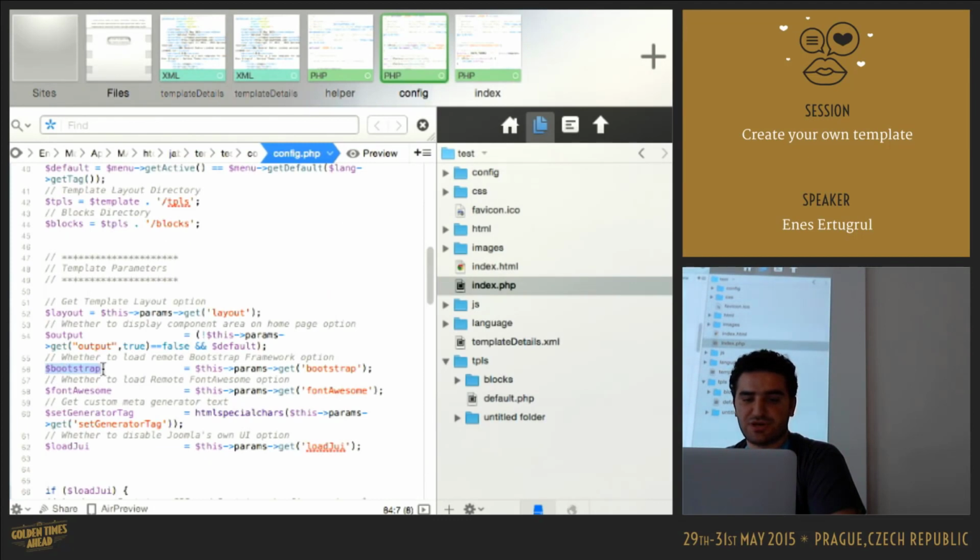This is the bootstrap variable that we want to use. So you can get the options from your template details XML file with this code. This params get and name of the field. So after registration, this variable, you can use it wherever you want in your template files.